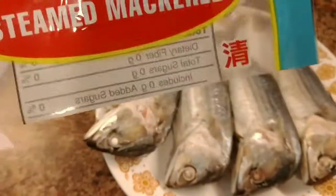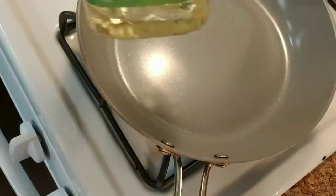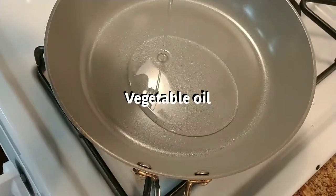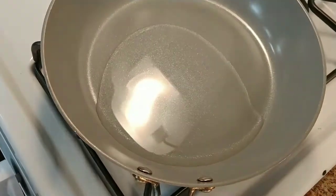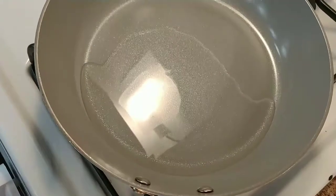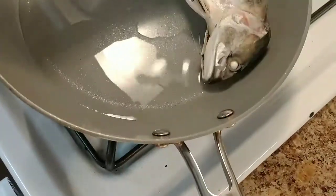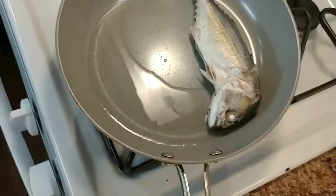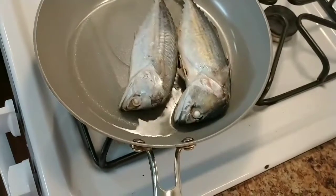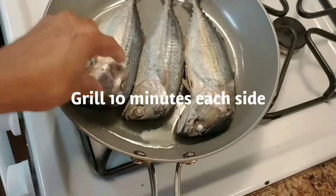Okay, I'm going to show you how to start — let's get started. This is vegetable oil. I'm going to go ahead and get started with this one first. Just kind of deep fry it a little bit to make it crispy. This is where I make it nice and crispy.